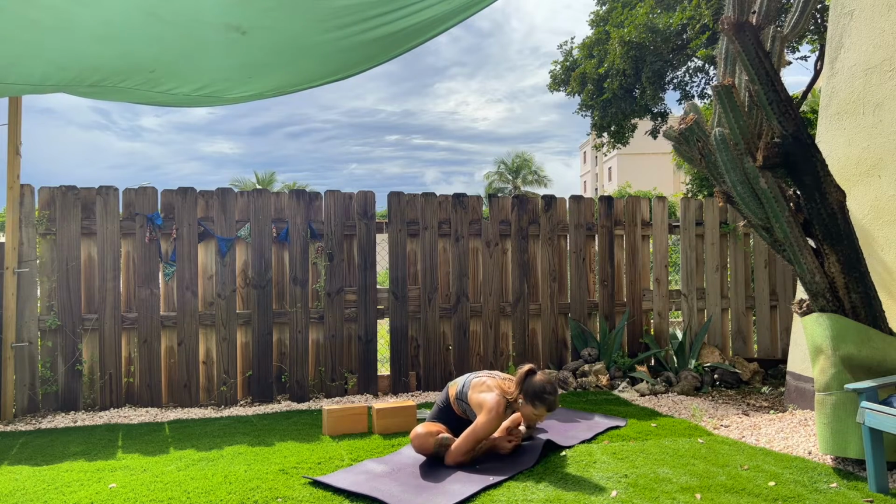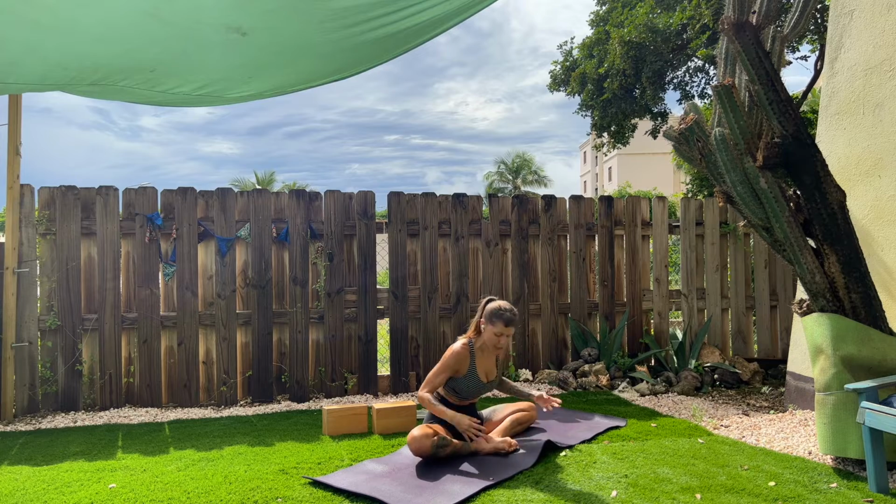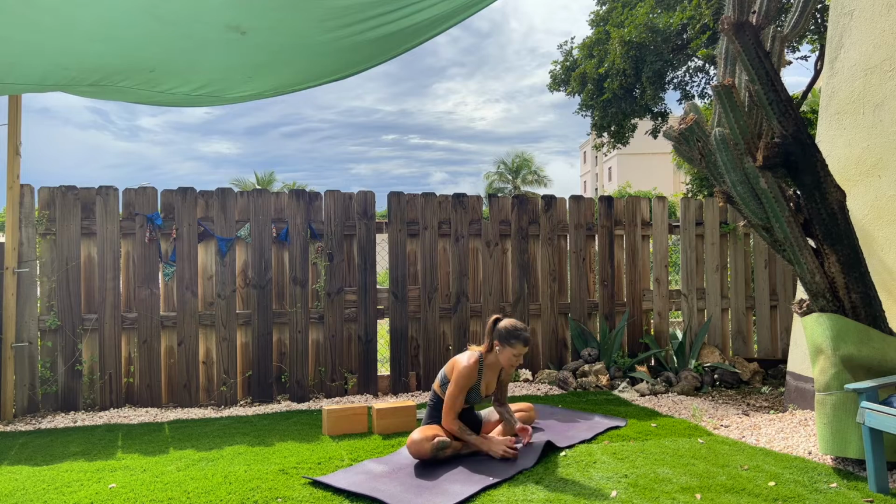And if you want to take a forward fold here, grabbing the feet and bringing yourself down to the ground. But it's also not necessary. If flexibility is limited, the hands can come behind you and you can press down through the fingertips, keeping the chest lifted. We'll just stay here for a little while. A few breaths, 30 seconds is good.